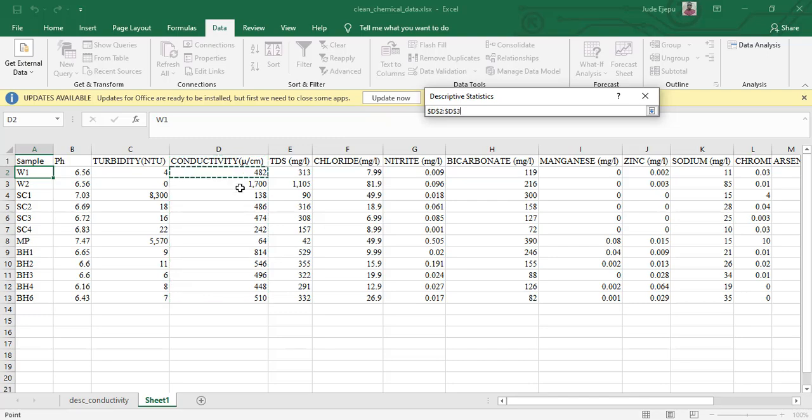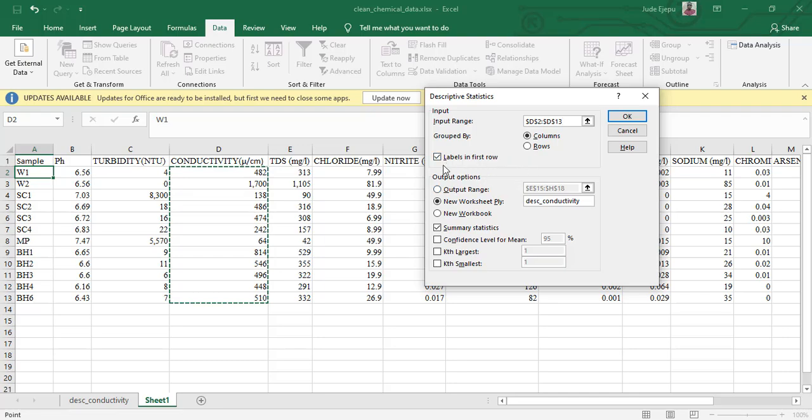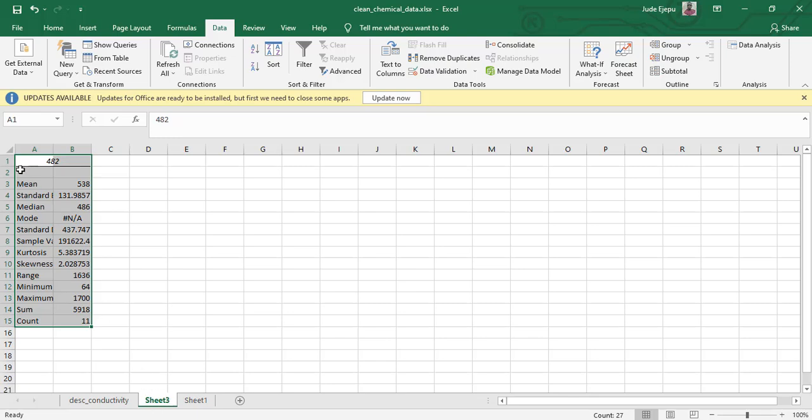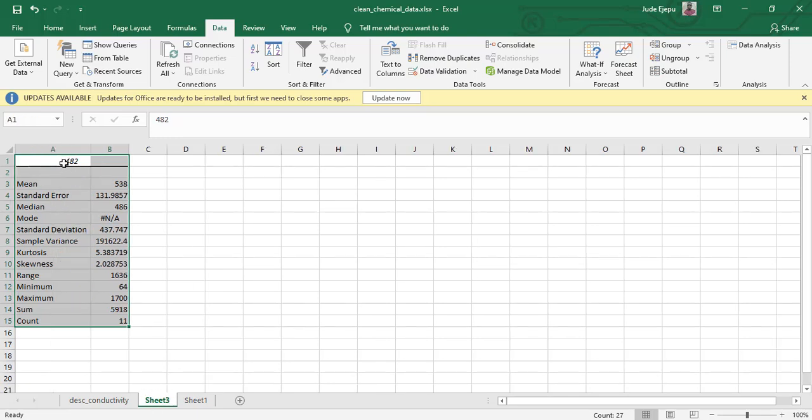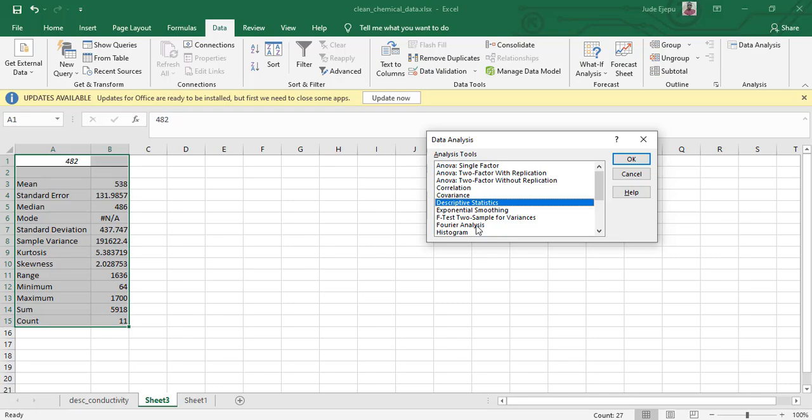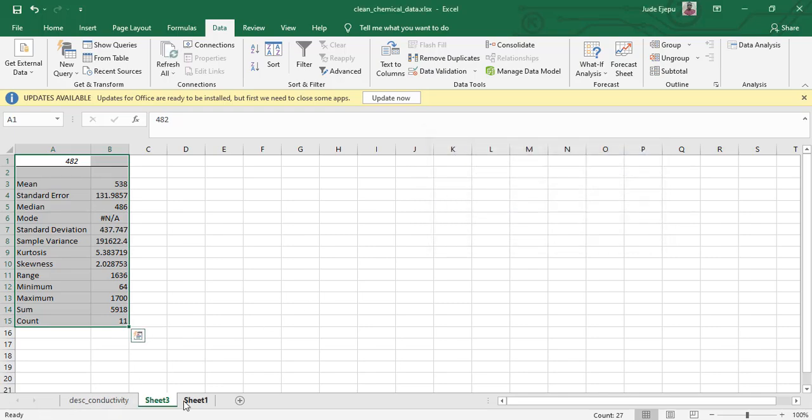If we click on this data range, remember we have the labels checked here, and click OK, you will see 482 here, which means it has treated this as a label and not as a value. So we have erroneous data, because the mean here is 538 while the mean here is 533.3. It is important that we look out for the sources of this error in order to make a very sound analysis.